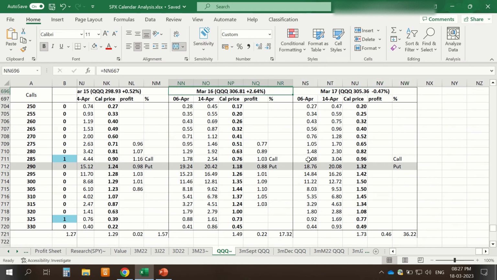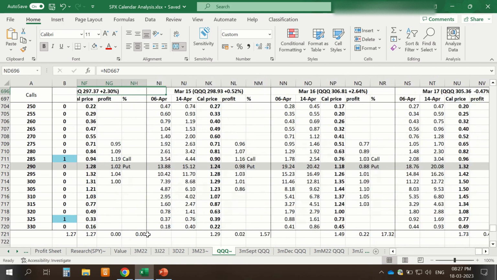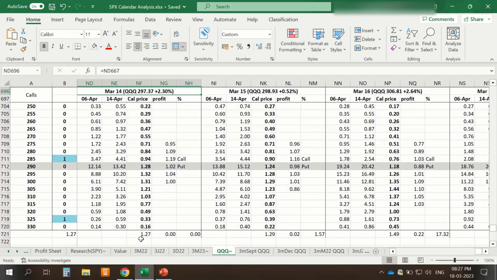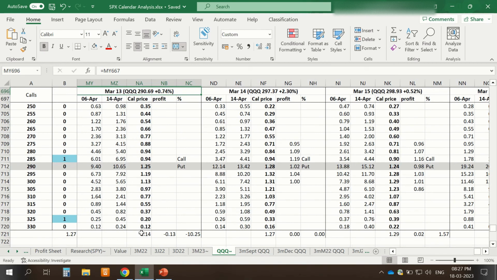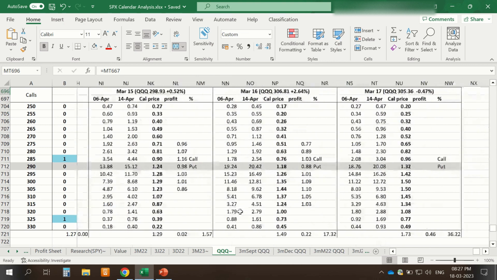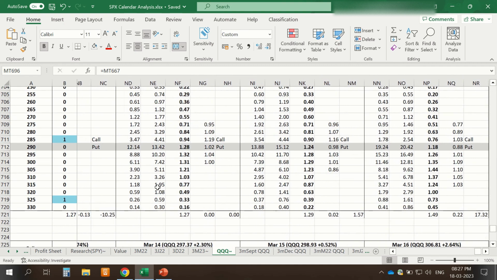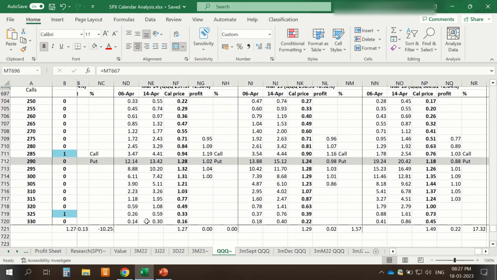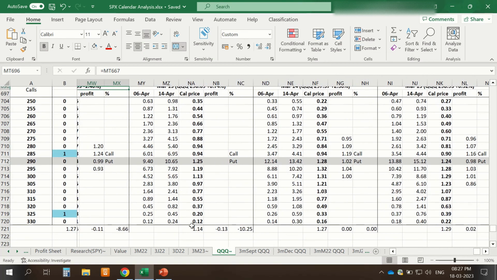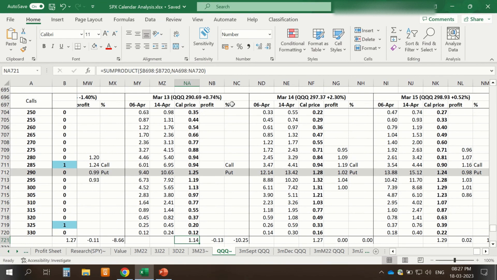Now I'll go back. On March 16th, how much was the premium? 149. Let's go back. March 15th, it was 129. On March 14th, it was 127. On March 13th, it was 114. March end, it was 116. So now you can see currently it is going for 173, and previously it was going for just 127 or 114. It was this less, so that is the reason it is so expensive.